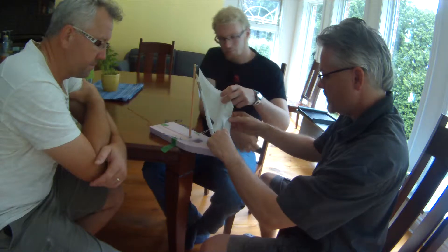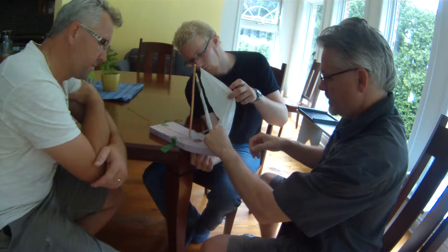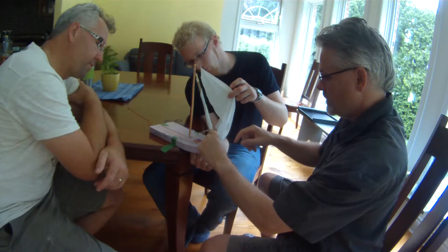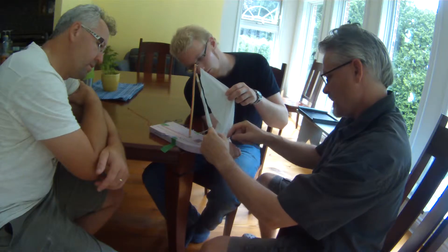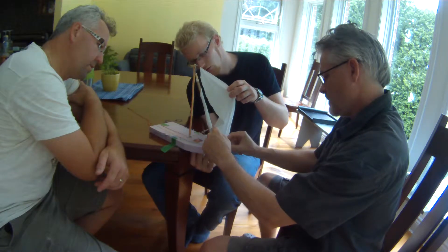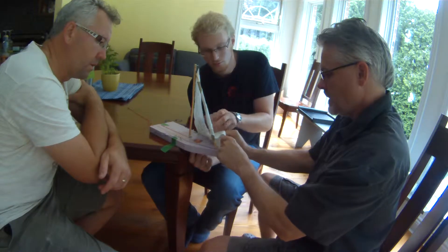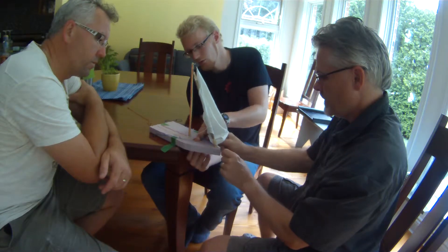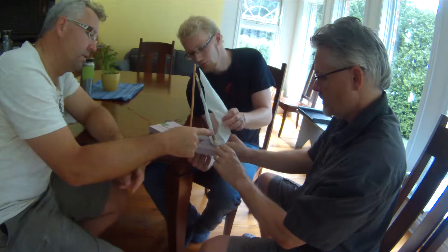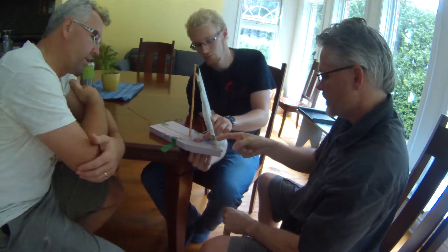So let's say we bring it down on this side. If we grab the lazy sheet, on the active side — you've got to go on the active side of the foot — because right now you're going to pull it forward, so you've got to grab it from right here. Active side of the foot, that goes underneath the tail and to me. Grab it from behind the foot, through the window — otherwise we'd wrap it around the foot, it's got to go through this window.